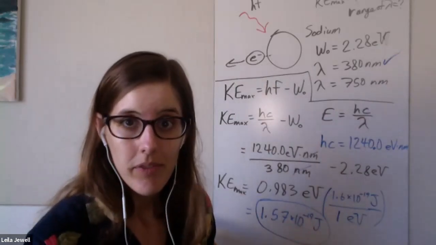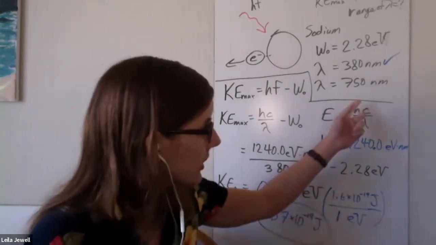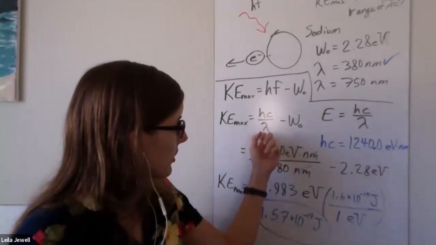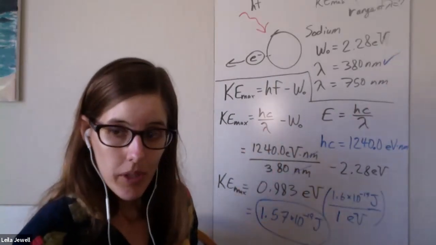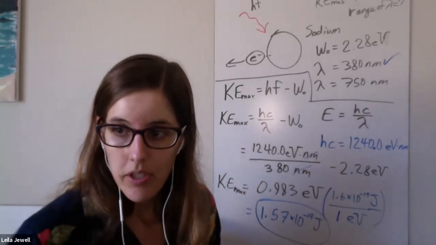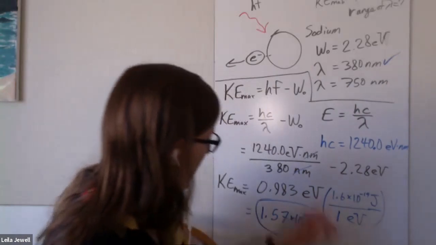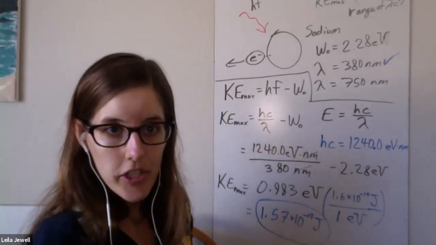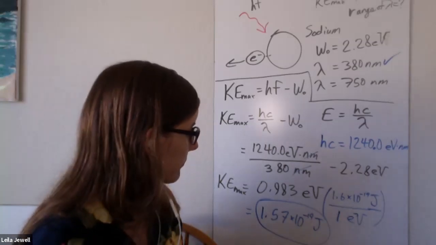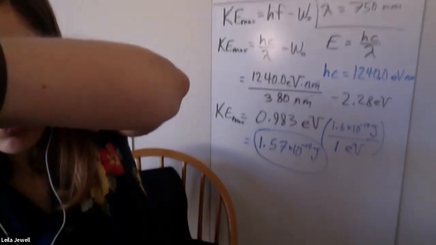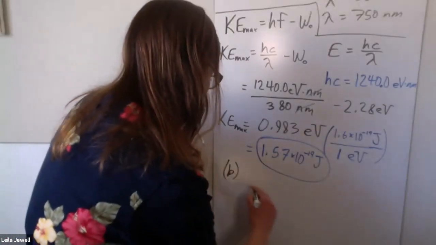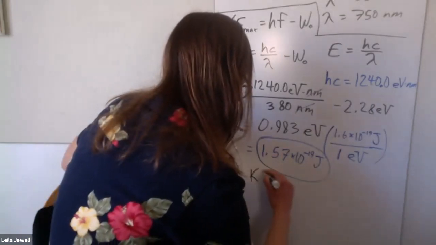It might not. The way we can solve this, rather than trying to plug that in, finding it doesn't work, and then saying, okay, now what, is we can turn around this equation to solve for wavelength, right? Noting that we're going to use the very minimum kinetic energy possible to get the minimum amount of energy needed to eject an electron. So I'm going to set Ke max equal to 0.